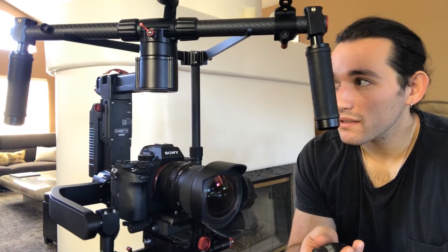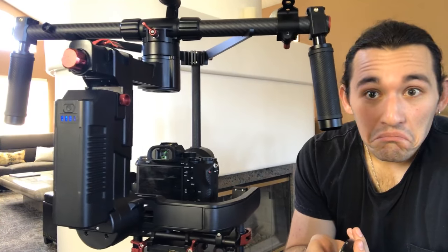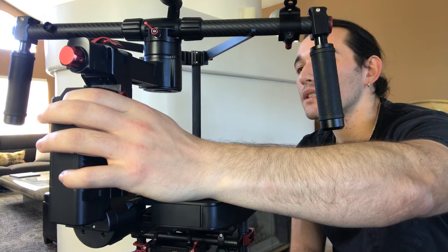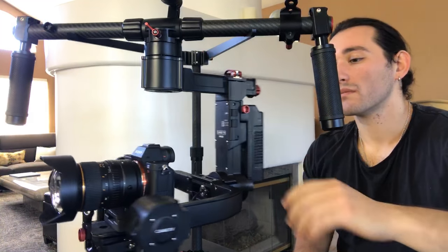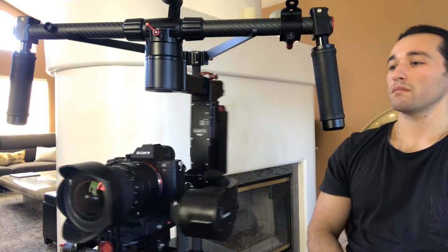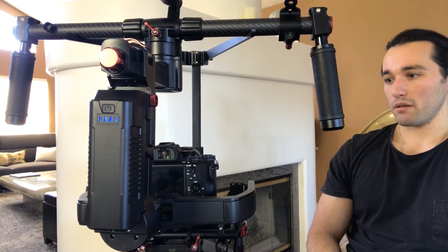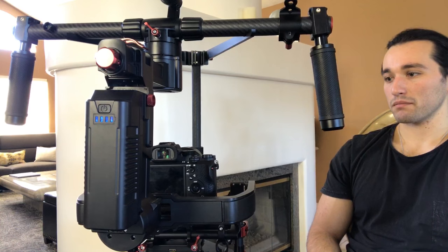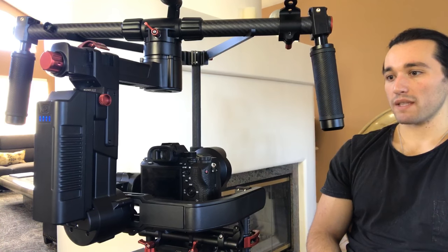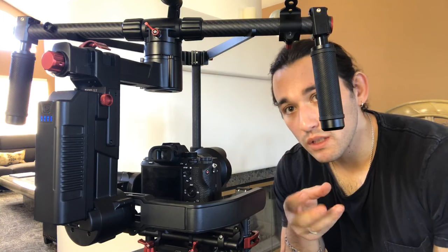Wow, it's malfunctioning, guys. I wonder what's going on. This is bizarre. I might have to hook it up to the computer and see what the sensors are seeing. Let's try it again. Don't know why the motors are tripping out like that. Now it's stopped. I think what's happening is that when the motors are shaking, it's making minor adjustments in the roll. So very minor adjustments.